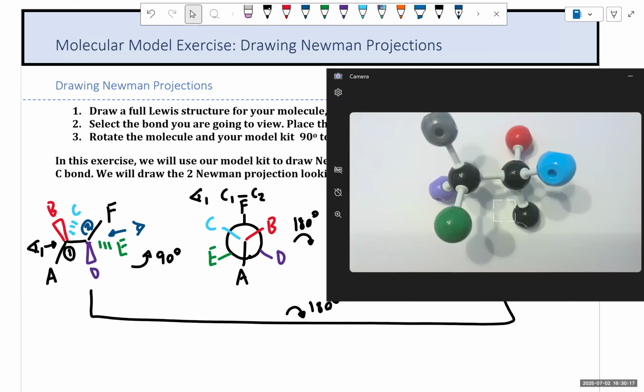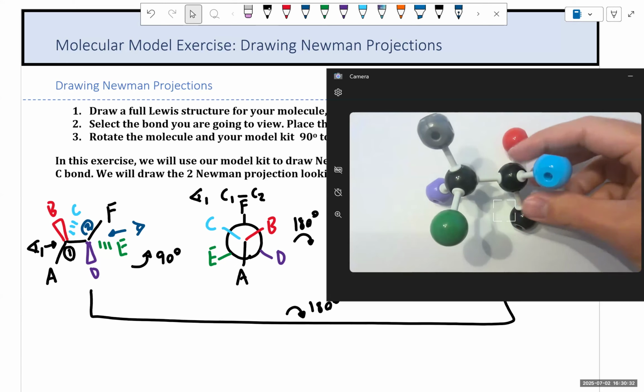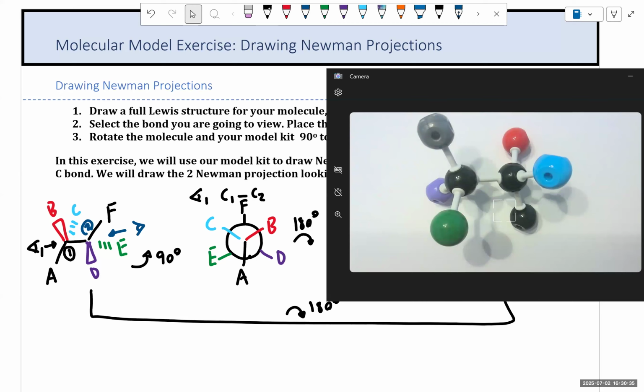Really powerful stuff here. As you can see, we can draw Newman projections for a molecule, and we can draw different Dash-Wedge depictions of the same molecule just by rotating it. Let's do another set of Newman projections. This time, let's take a look at what happens if we change the orientation of groups A and F. Again, we're still looking at the same molecule. We're just rotating and adjusting our carbon-carbon bonds.